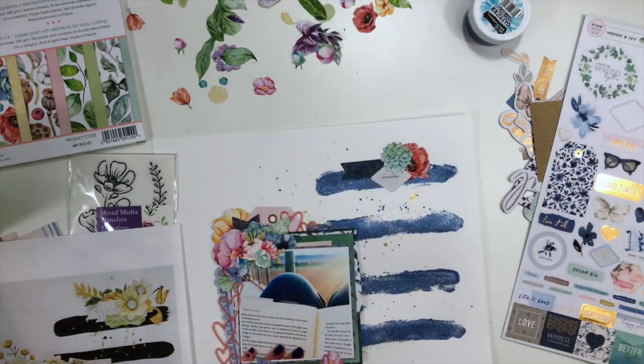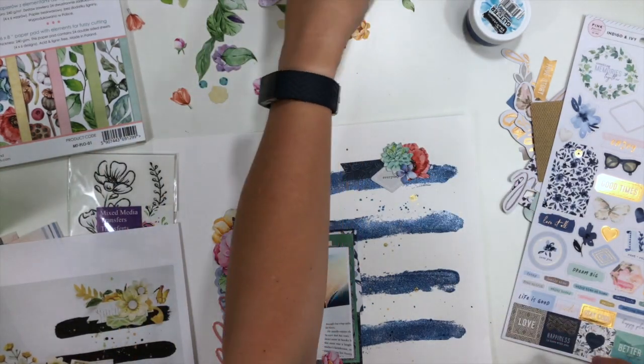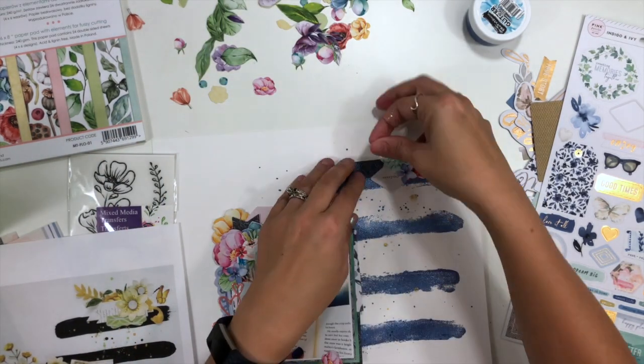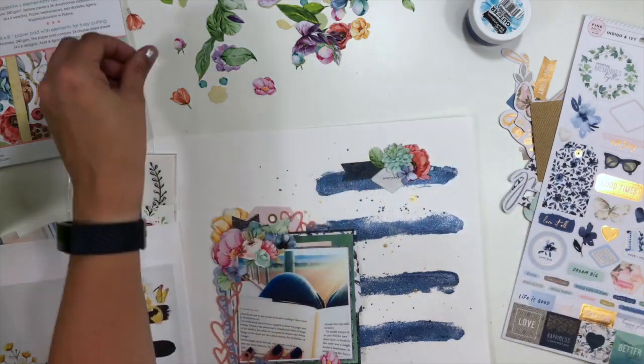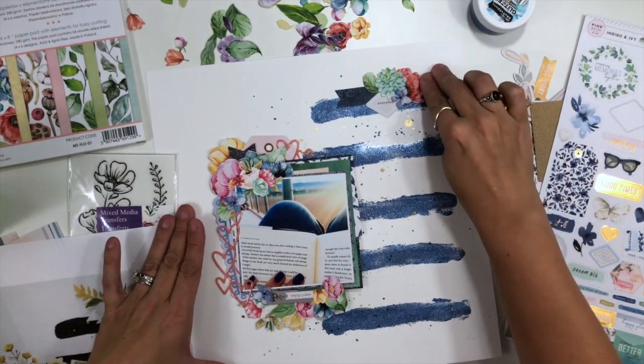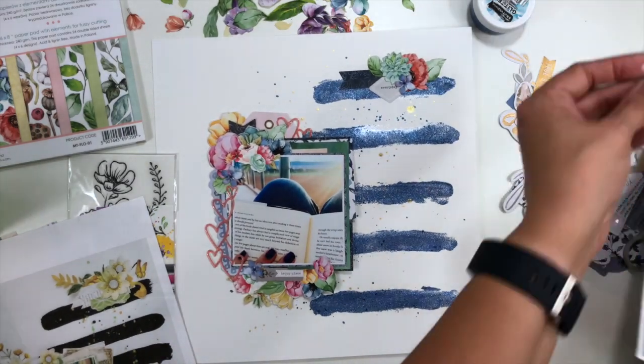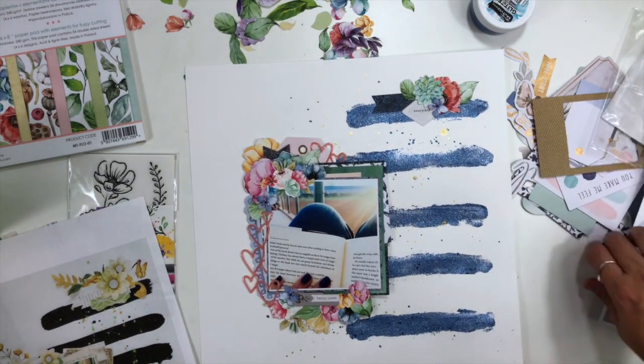And then I'm just going to build some florals out of it from there. I'm doing the exact same thing I did around my photo cluster. So some of them are going on top, some of them are going underneath one layer, some of them are going beneath all the layers, just to create a fun dimensional little cluster up there. And then I also want to have my title down here at the bottom.